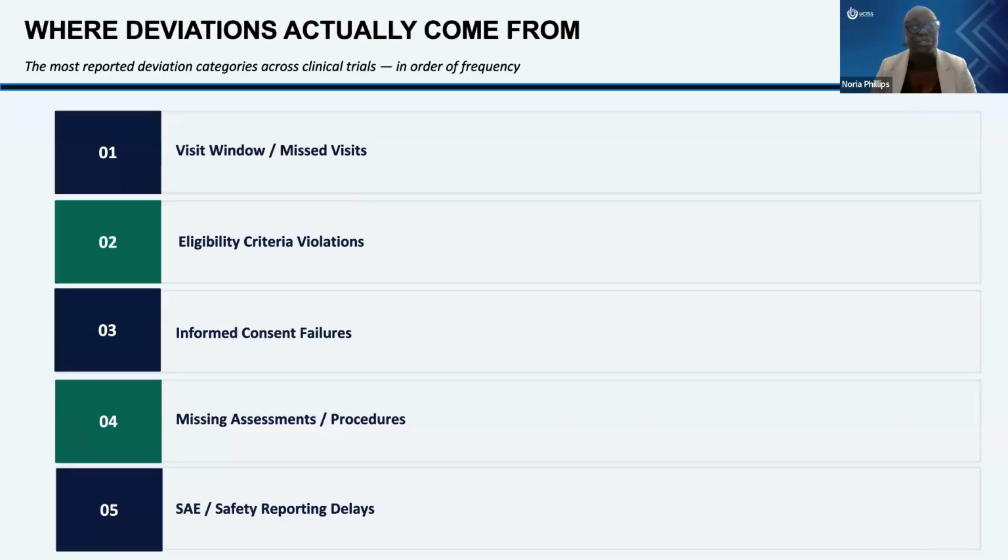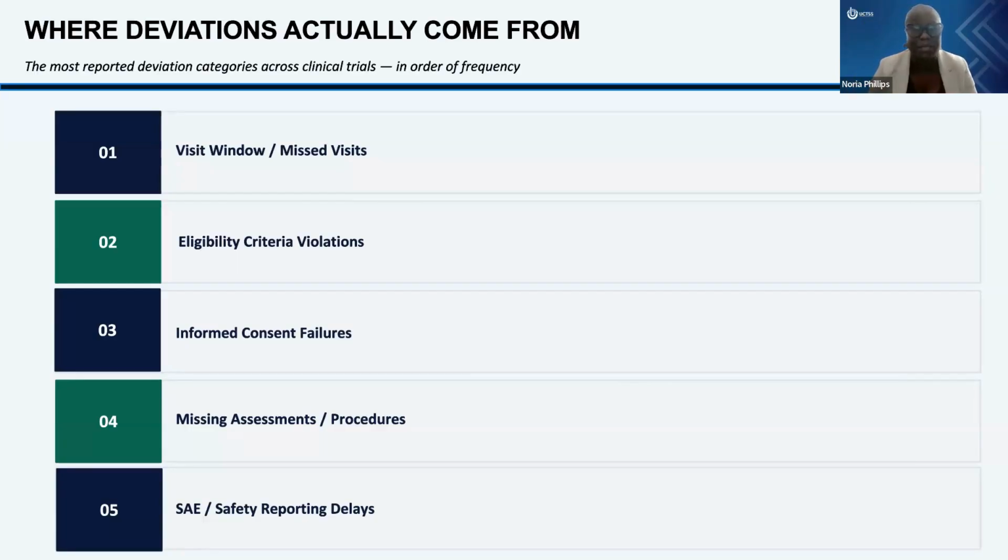The reason why eligibility criteria is a huge part of protocol deviations, and why they are called violations, is because, number one, you can expose that patient to some kind of levels of harm or safety issues. They can experience adverse events, because for every study, there are specifications, there are requirements that fit that study design. And that is why you have a protocol, to make sure that that is being guided and streamlined effectively. So eligibility criteria violations is huge.